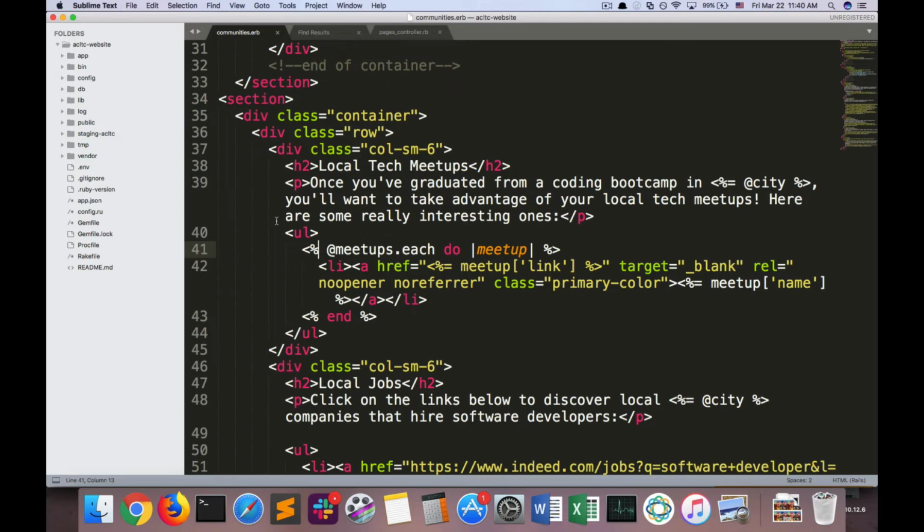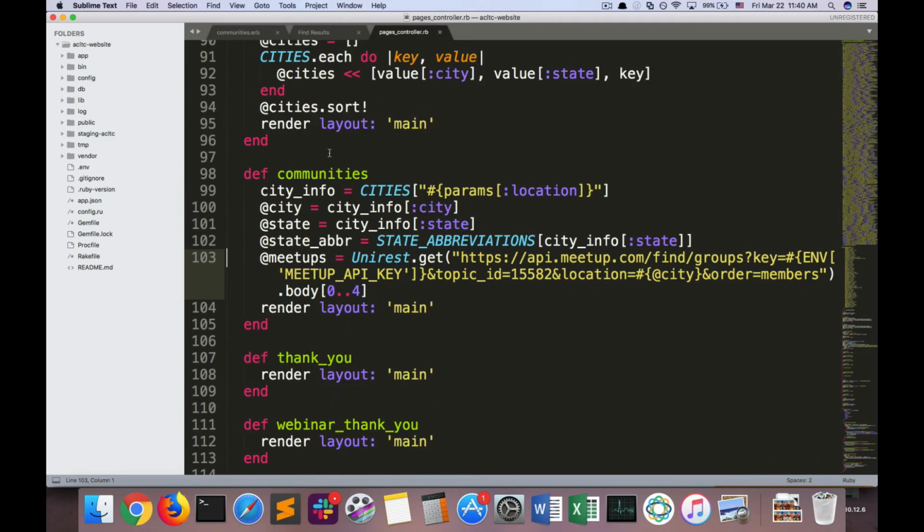So I believe I have cracked the puzzle here. What I think happened here is that, let's go back to this file for a second. One of the weak points of using an API, of trying to have our website communicate with someone else's website, is that let's say the Meetup API isn't functioning correctly. This can happen for a variety of reasons. Maybe their servers are down. Maybe there's a programmer error on their side.